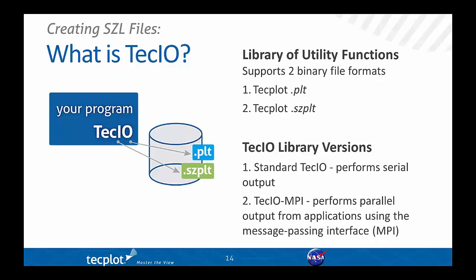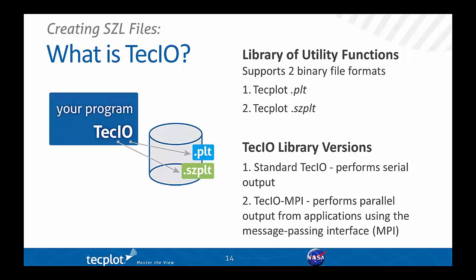And then finally, the TecIO library. It's a library of utility functions that can write either the classic tecplot.plt file or the new SZL file, the tecplot.szplt file. And there's a couple of options with this. One is the standard TecIO, which is a serial version of the library, so it performs serial output.